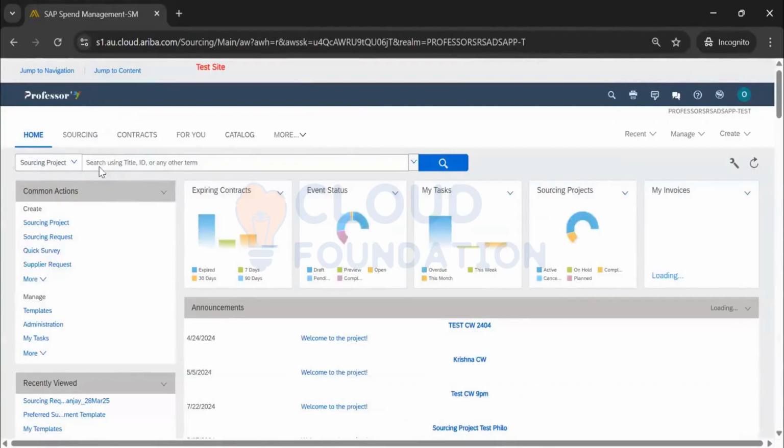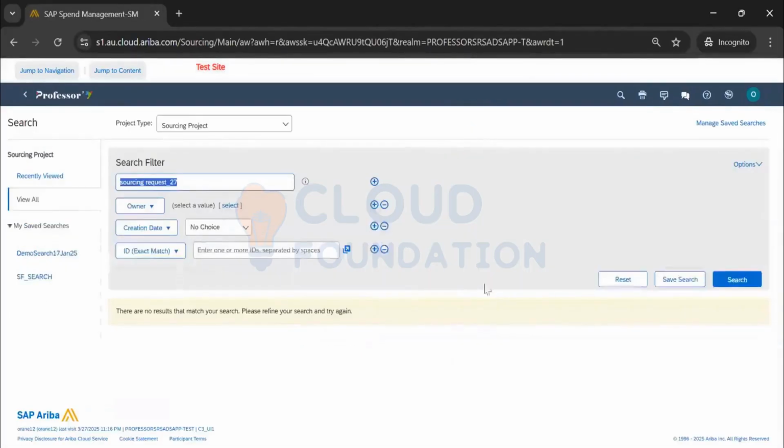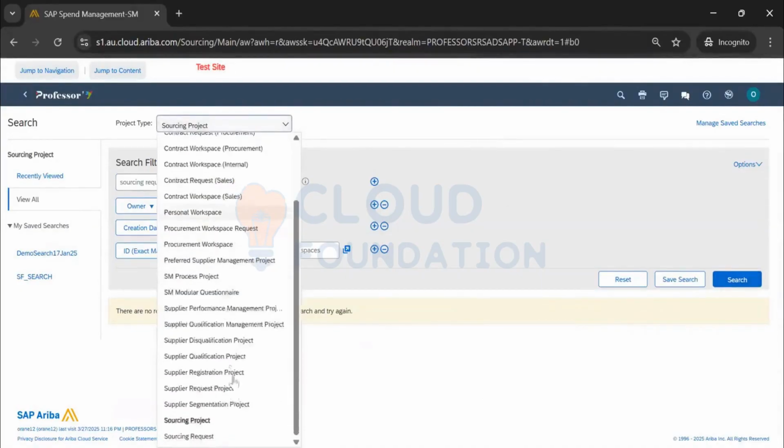Do you know the project name? Sourcing request. Is it a request or project?